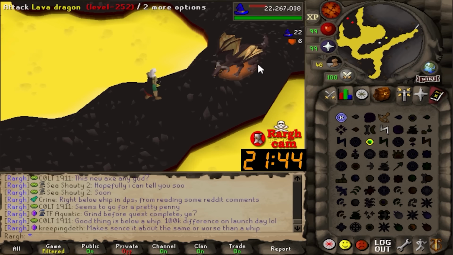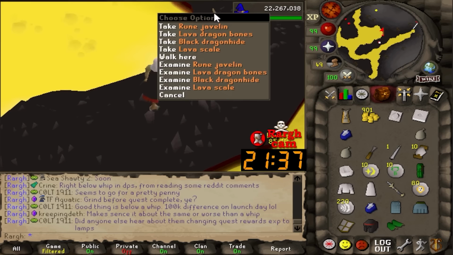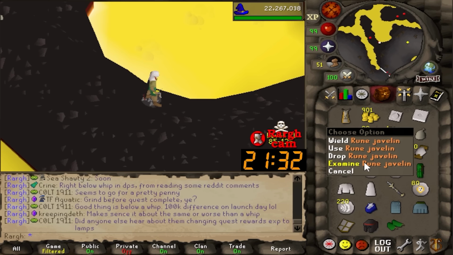First kill coming up. Drop some of these water skins. Oh, rune jack. I guess it's coins to sell to a shop, but it's actually the high alch value on this. Alright, I suppose it's fine.